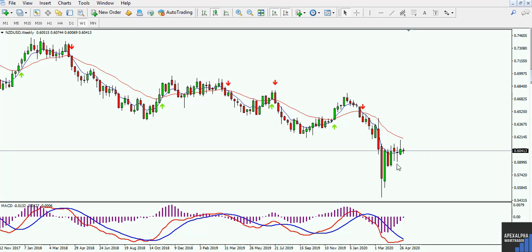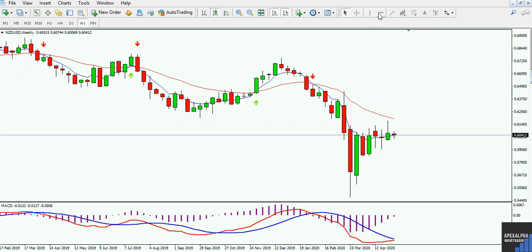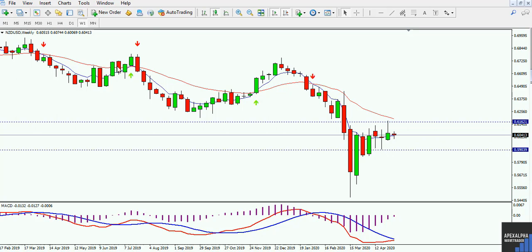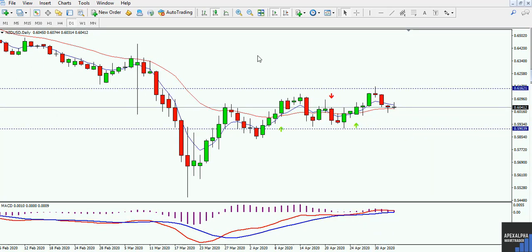We are not in any trend right now, so it's very difficult to decide if the market is going to go up or down. We can just mark the most current levels of where we think there will be support and where we think there will be resistance, just to help us. Okay, so you can see that right now we are in a channel. So we can't determine a very good trend here.